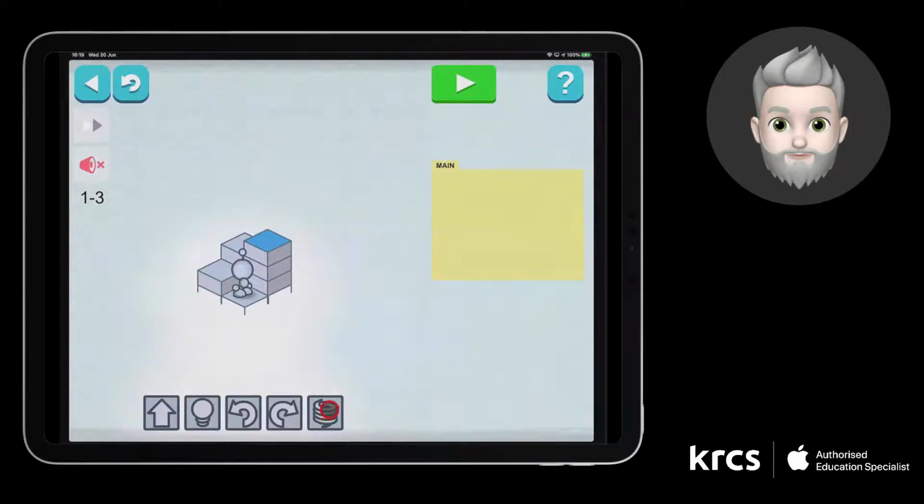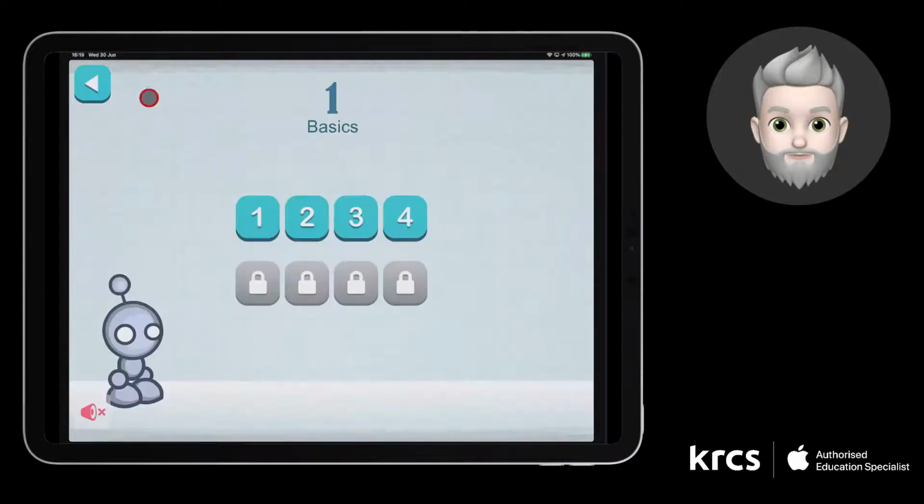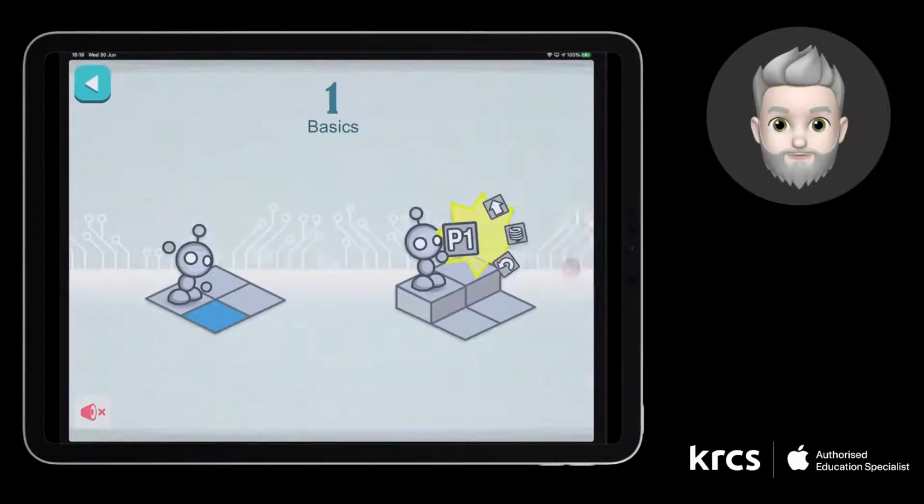That's all fairly easy. And then you'll see, I'll tap through the instructions. It's added a spring in, and once you understand that the spring lets you jump forward, you don't have to go up or forwards, it's all in one jump. Then we turn right, jump, turn right, jump, put the light on, and you see that sort of basic coding.